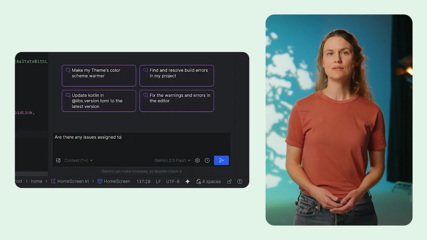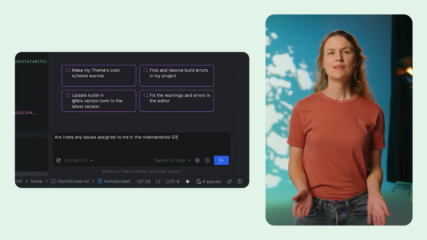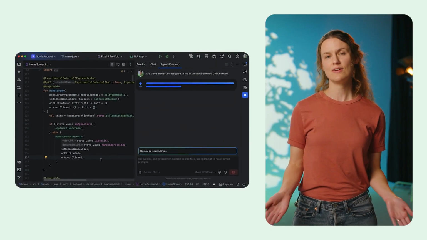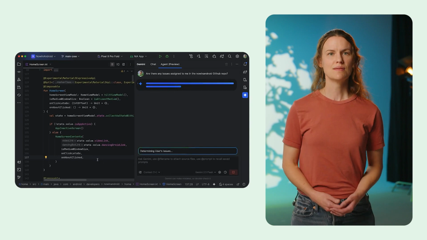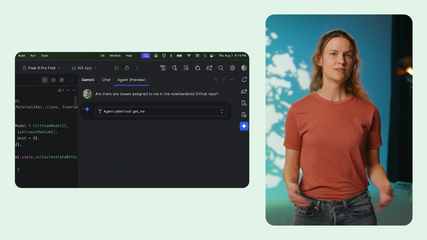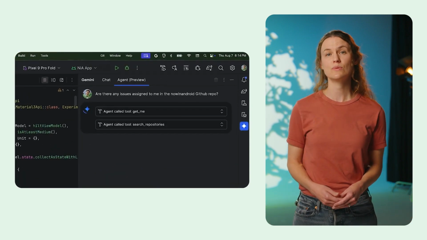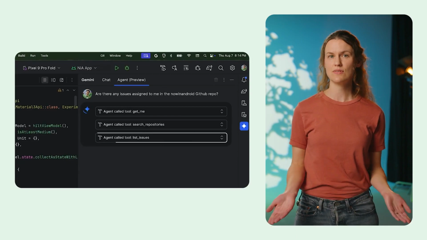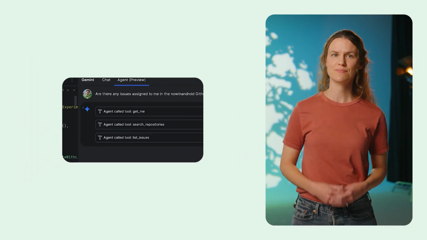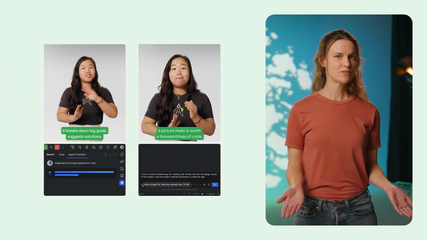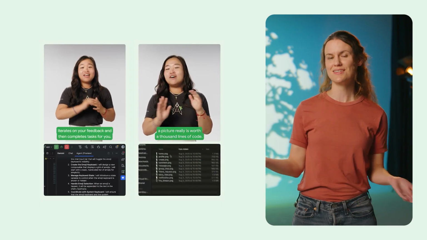Android Studio now includes the Model Context Protocol that lets Gemini integrate directly with developer tools like GitHub. This enables Gemini to access your repository's issues and pull requests, providing rules to assist with tasks such as resolving issues directly within the IDE. In a series of shorts and blog posts, Paris discusses these updates and more.